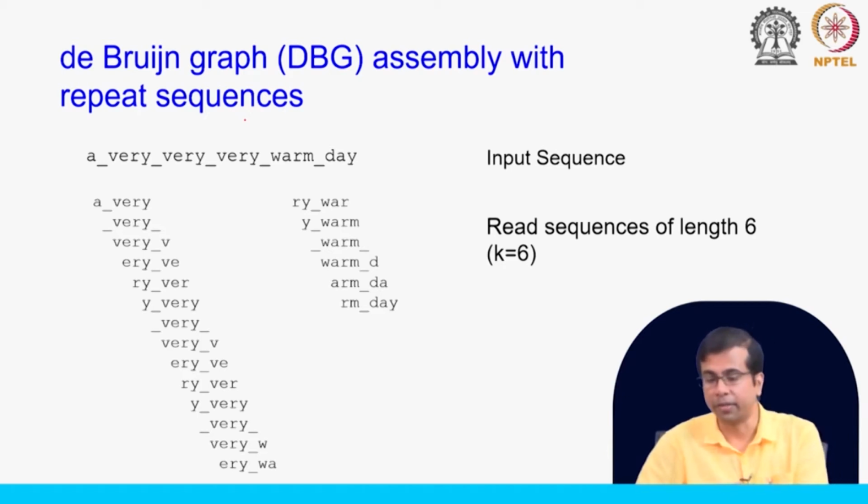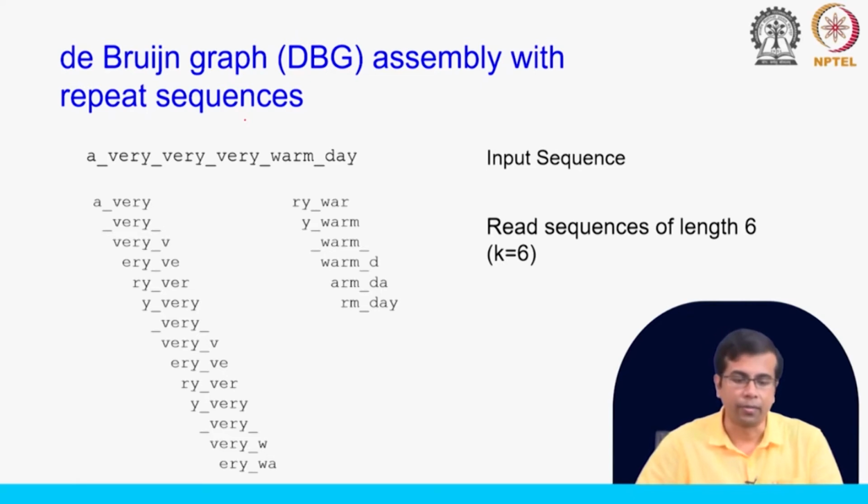We work with read sequences of length 6 just as an example; you can try with other lengths as well, that is not an issue. The process is exactly the same. Here are the reads that you can find from this sequence, and you will probably notice some of the reads are repeated, because they are coming from the repeat regions. One of the assumptions that we are making is that every region is represented equally. In other words, we are expecting uniform coverage, so every region of the genome is covered uniformly. We will see later what happens if we deviate from that assumption.